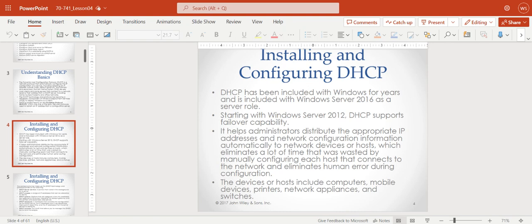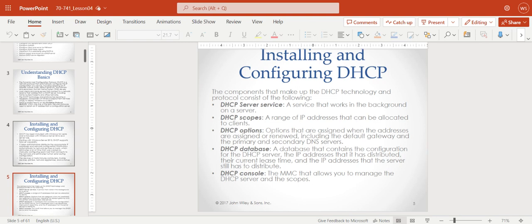But 2008 server was when I really started working on Windows Server. And 2008 server had DHCP, so you could configure most of all this stuff on Windows Server. So most older Windows Server had this, and newer ones also have DHCP. It's an essential role. So, like we said before, it allows you as the admin to distribute IP addresses across all your devices. Not just IP addresses, you can also push out custom configurations through the DHCP server. Okay, you can push that to anything on the network that connects to the network.